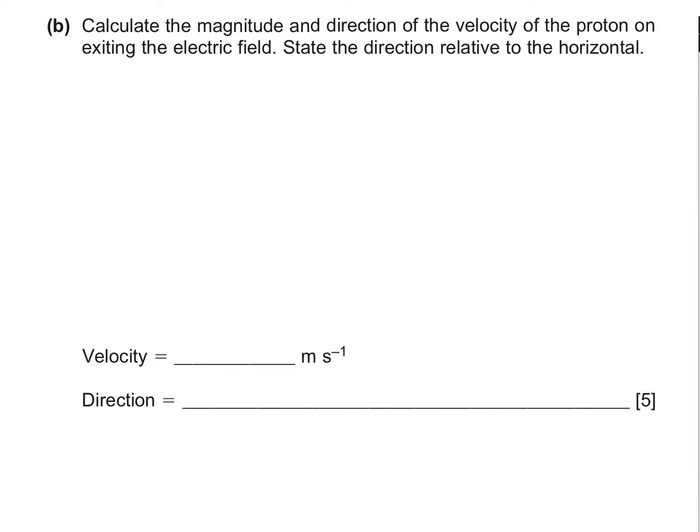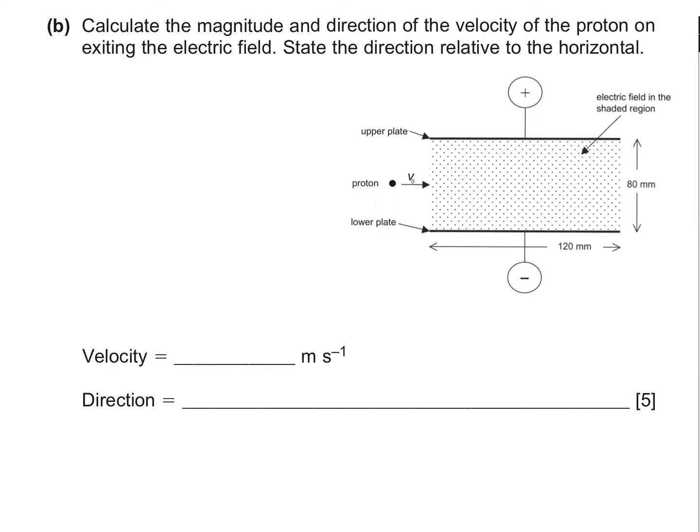I'll just bring the diagram back. It's a proton, and we've got positive up here. It's going to curve downward because the electric field is down and the proton is positive, so the force will be downward. Another way of thinking about it is that it'll be repelled from this positive plate and attracted to the negative plate. It exits here with a final velocity, because the field stops pushing on it at this point.